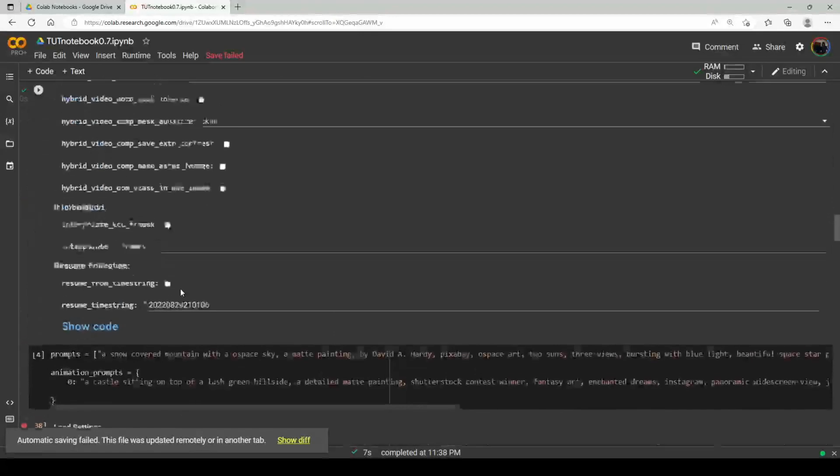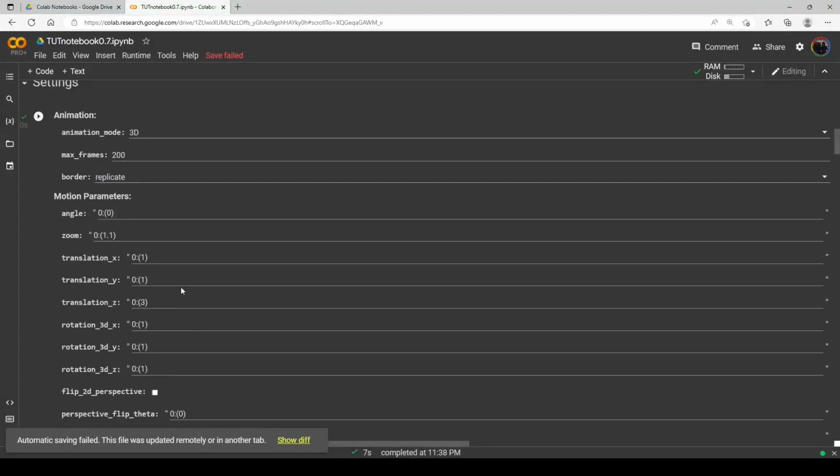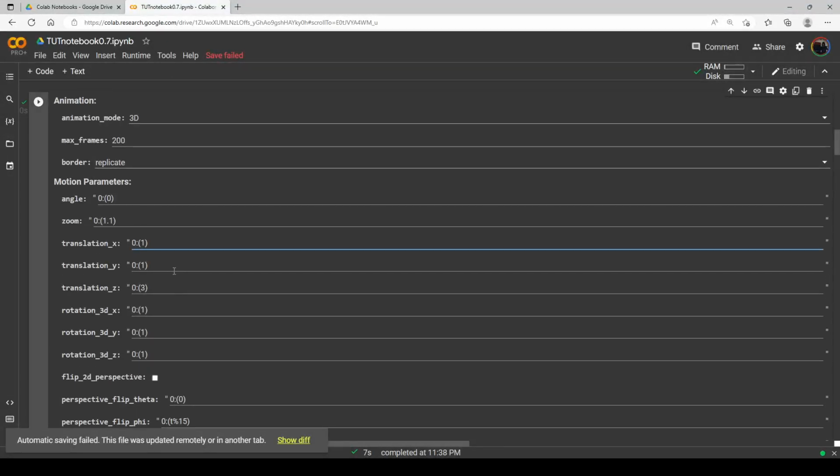So for this one, I'm just going to dial everything back a bit here. We're going to go back down to 0 on everything, and we'll leave the movement speed at 3. Now, these will do gradual changes.